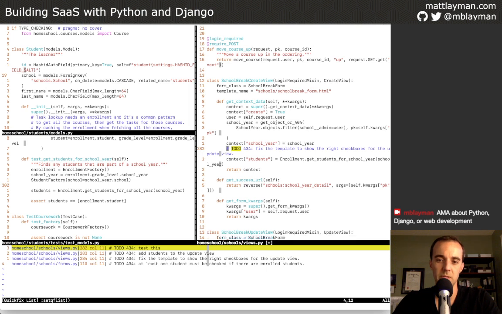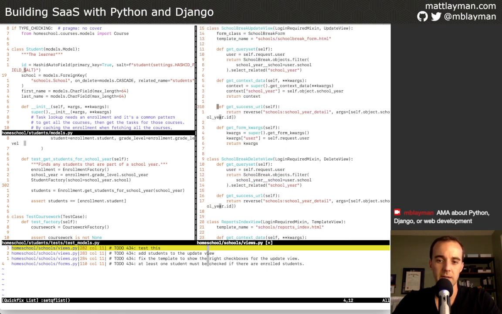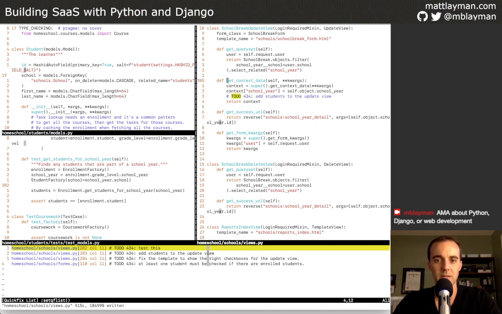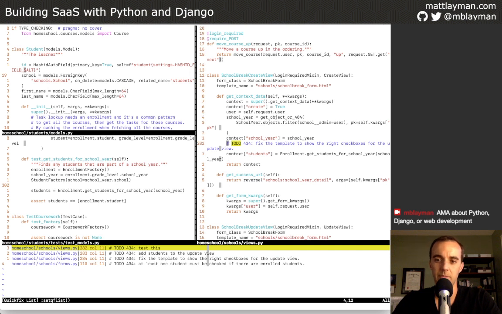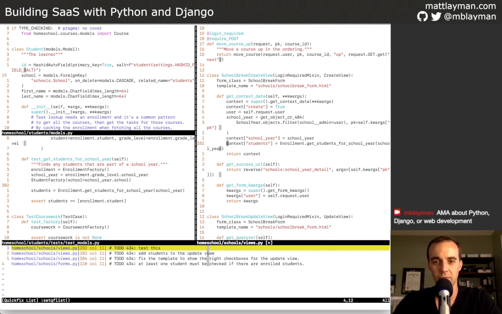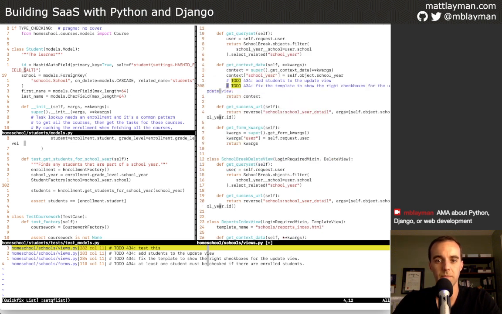And let's go ahead and move this to-do down to the context on the update view so that we remember in the right spot. And let's see what's left here. Oh, this other to-do is also for the update view. Okay, cool.